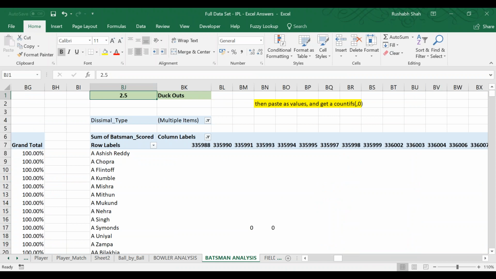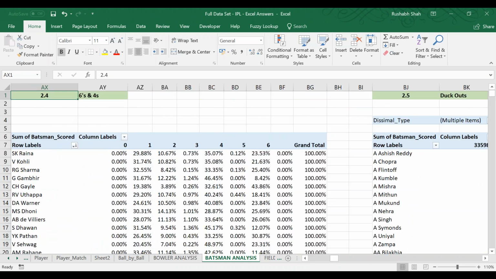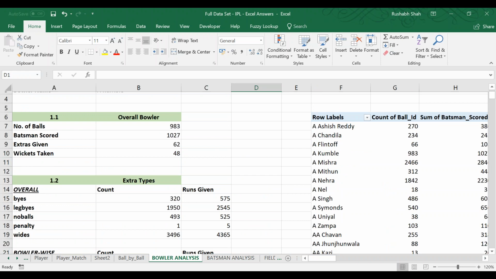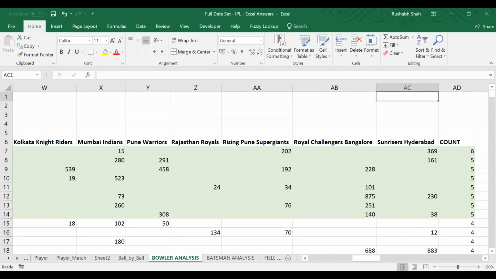So this is going to be a little tough, but let me just show what I've done. It's going to be a little lengthy.